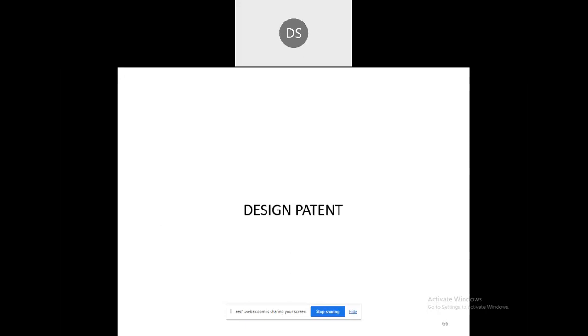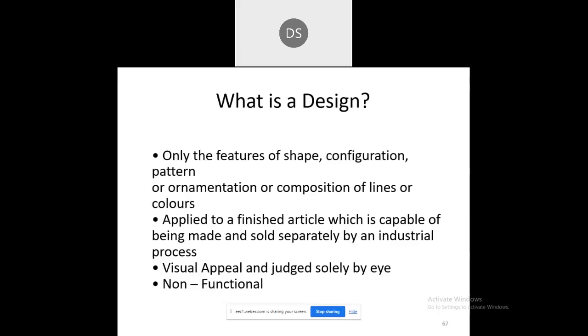So now we have dealt with your patents, how to write it, how to draft it in detail, and how to file, what are the mandatory forms. Now we will move on to design patent. What is a design patent? What we have seen so far consists only of your technical concept. Design patent, as the name suggests, patent is given only for the design. Only for the design. The plates are there, porcelain plates, melamine plates with beautiful designs, those have got a design patent.